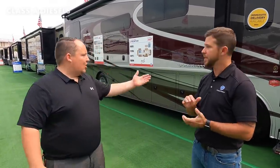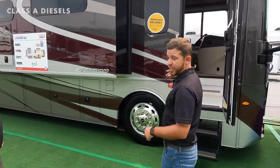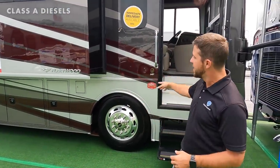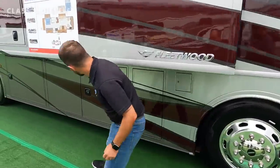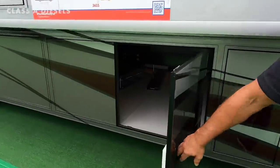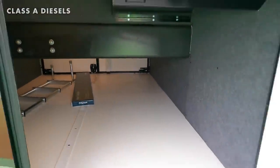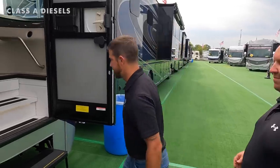I love it. So tell us a little bit about this one. Again, we're making these quick. All right, so this is a 34 GT Frontier. It's that shorter, compact floor plan. We do have a 36 SS, but we have some of the industry-leading storage with the Prince-style doors. This is built on the XCR chassis. It's a raised rail chassis, 340 horsepower. Just a great unit, full flat floor on the inside. Basically, that gives you all those high-end amenities you need to full-time at a really reasonable cost. Let's check out the inside.